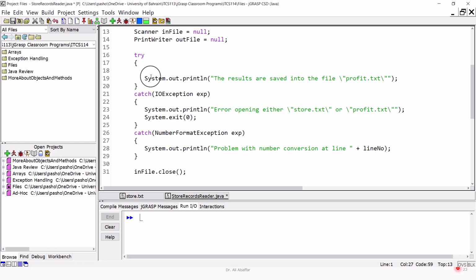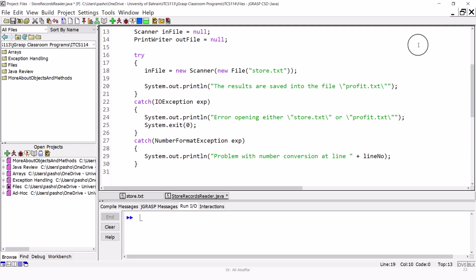So let us open the files inside the try block. First, we want to open the file for reading. So we write inFile equal new Scanner, and inside the Scanner we need to create a new File, and the name of the file is store.txt, which is the name of the input file. So this is how to open store.txt for reading as an input file.